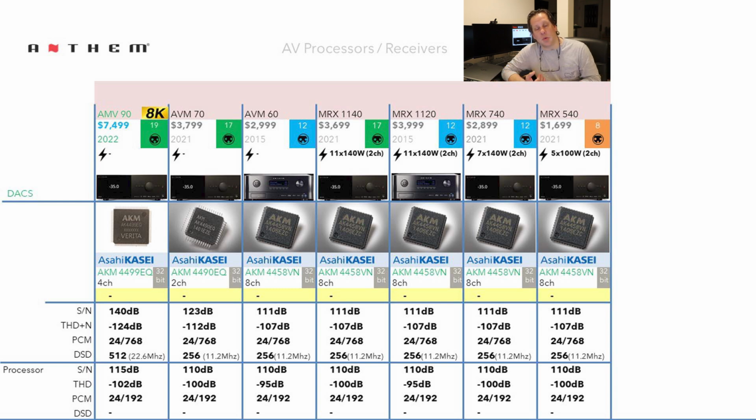It is rated to handle 24-bit 768 kilohertz, and Anthem touts this in their literature. As far as DSD support, the 4499 chip from AKM supports DSD 512. The 4490, which is in the AVM 70, is DSD 256, as well as all the other models that use the AKM 4458 VN chip. But none of this seems to matter because it doesn't seem like Anthem has implemented DSD support, even though the chips that it uses have great support for DSD.